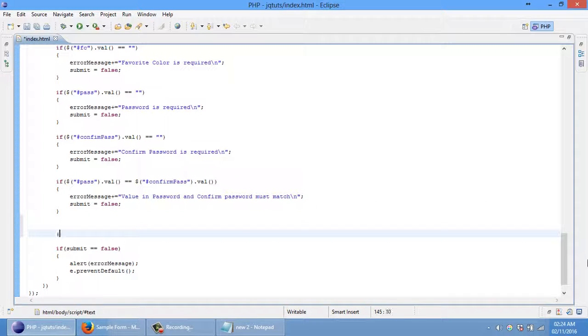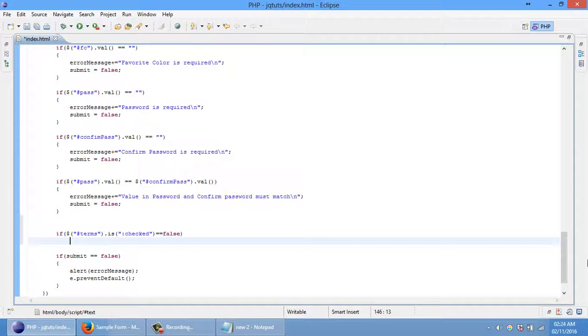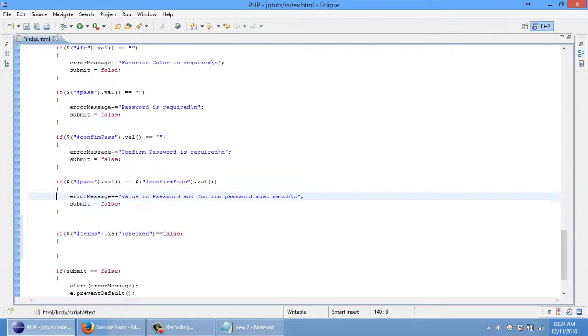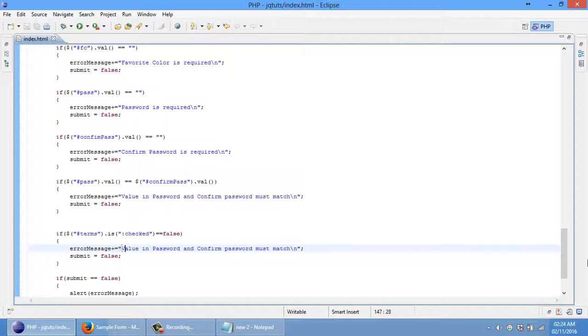So if you want it to be checked always, then if terms dot is checked equals false, then do the same thing. You must agree with terms.